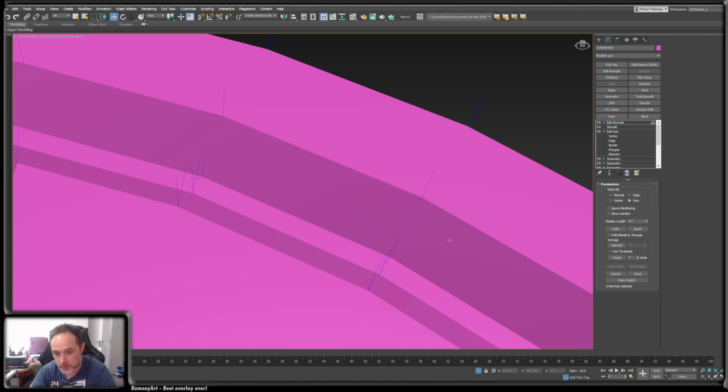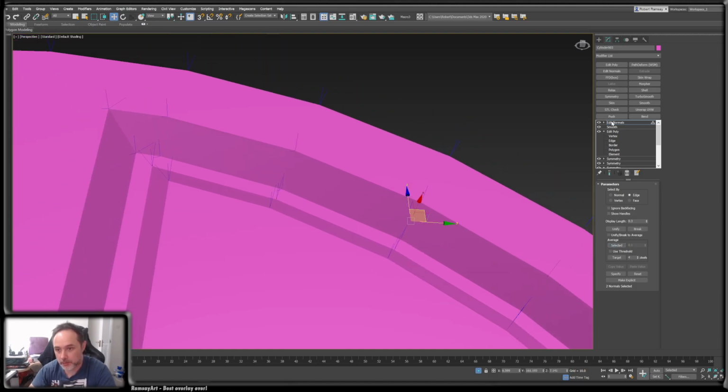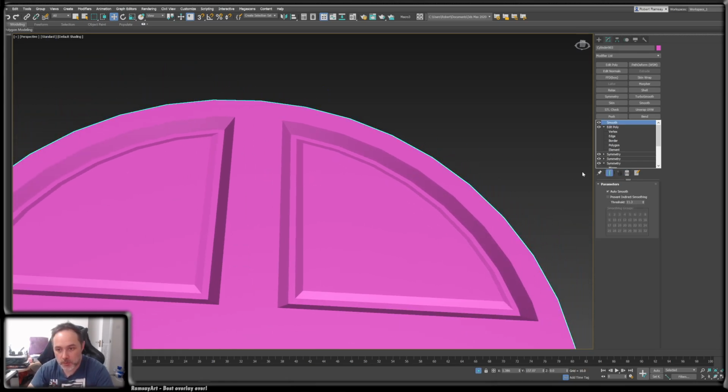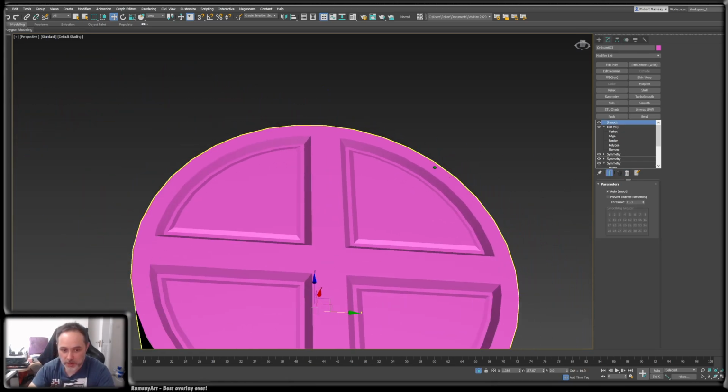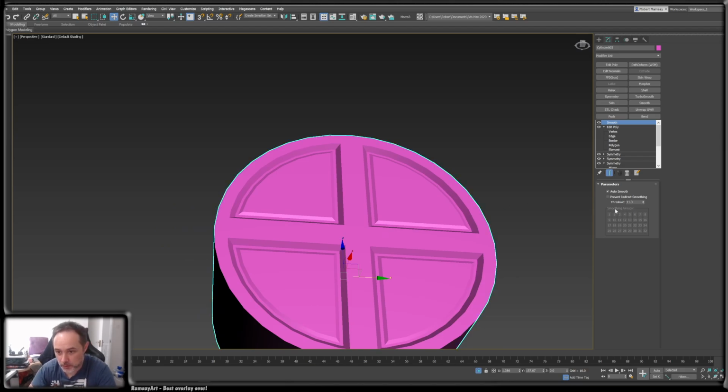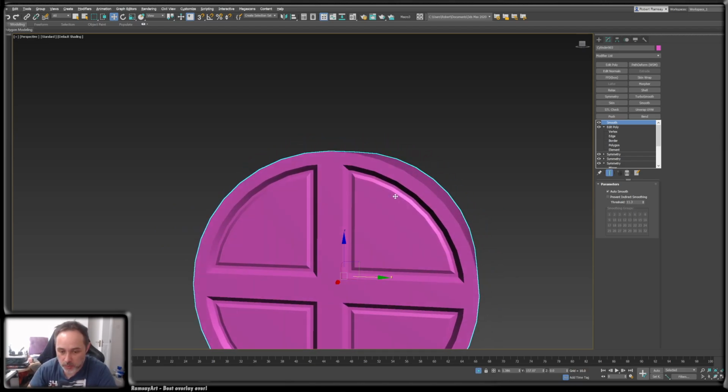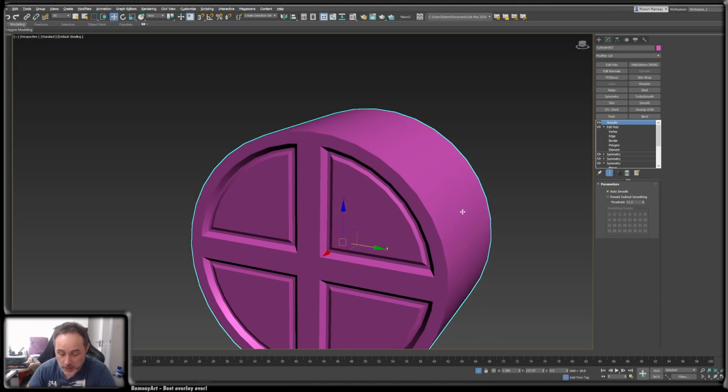I can choose faces here and here and click average selected, right? And it's going to give me a similar thing. It's also bending these, but you can do it at the edge level, I suppose, right? And it'll give me a similar thing. Right, so that's what smoothing sort of is, but smoothing makes these into groups as well, which are handy. You can make smoothing groups and use them for different things, can be handy.